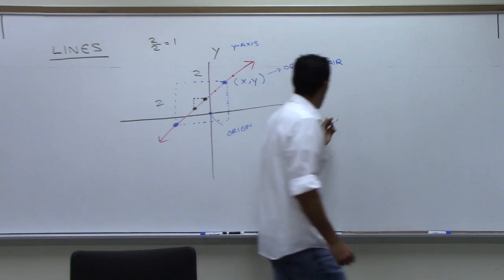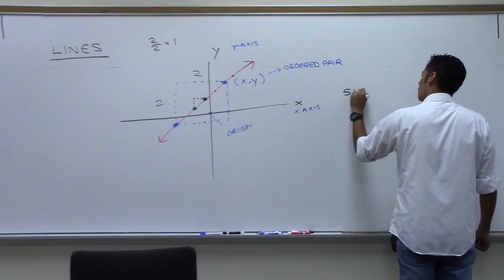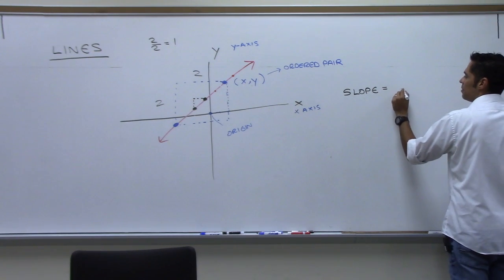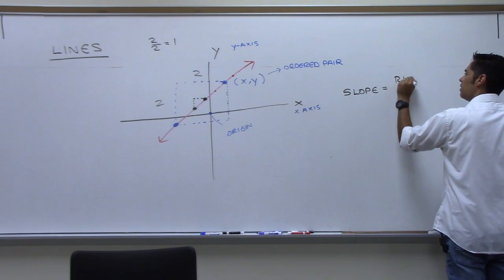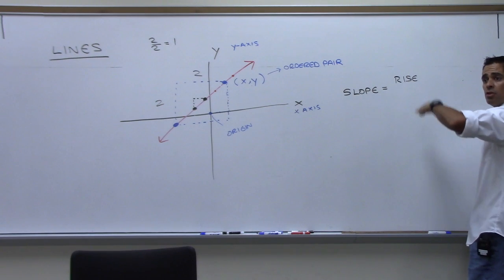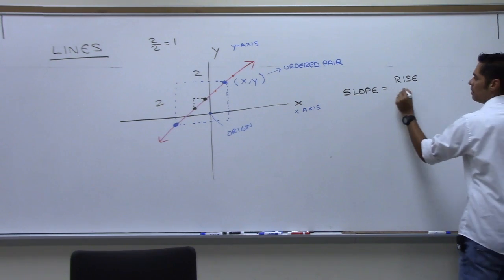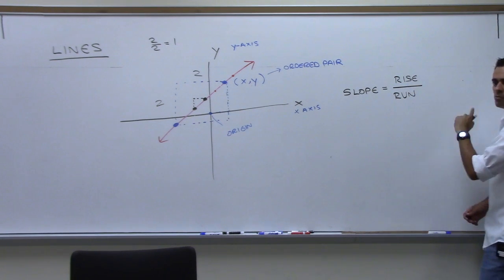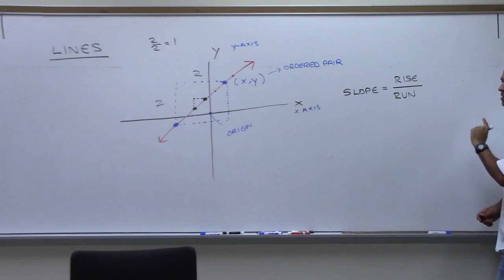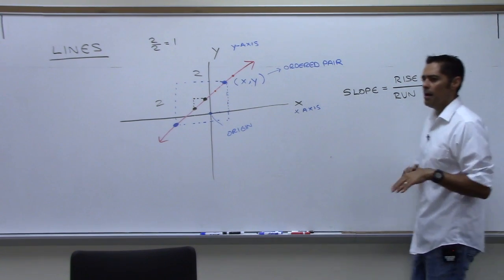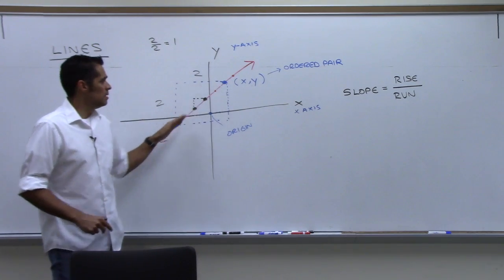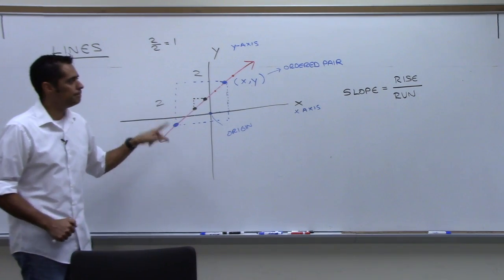Okay, so the slope, by the definition, the slope of a line is the rise that's in the y direction, right? Rises up and down, divided by what we call the run, which is the left and right or x direction. That's the definition of the slope of a line. It's how much you go up divided by how much you go over. Whatever that is should be the same for any 2 points on this line.